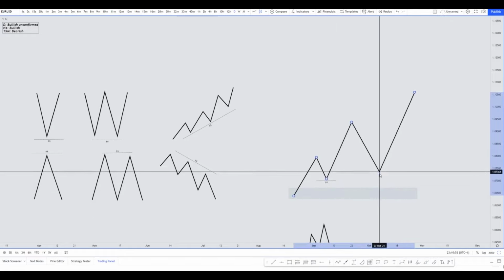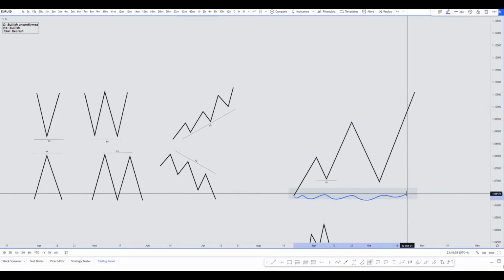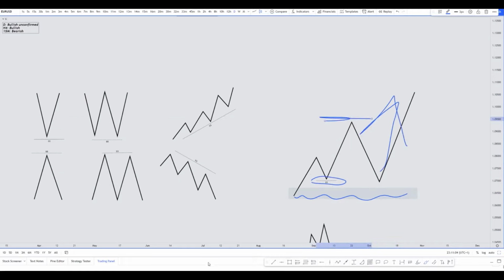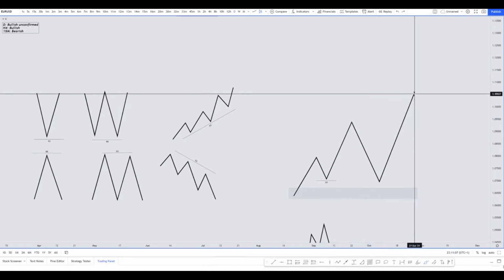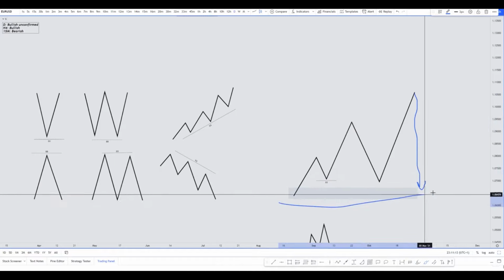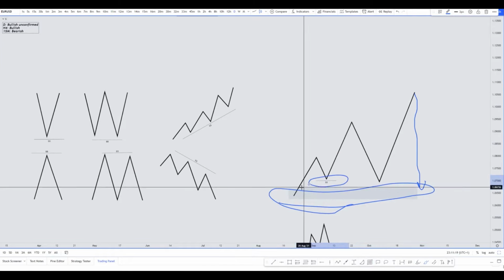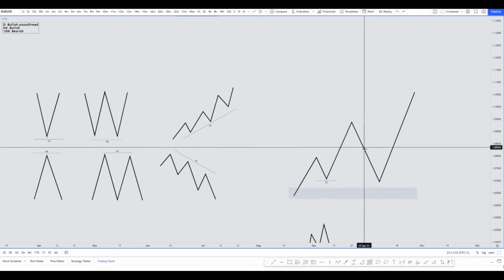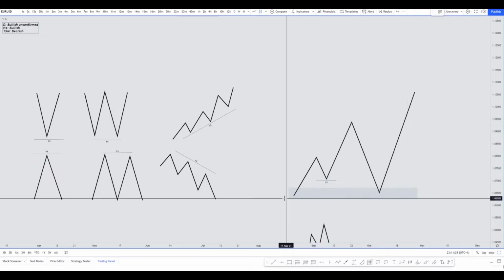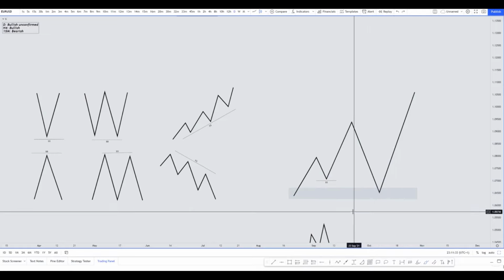price rocketed away and price came back right here, took that inducement, but it didn't quite tap this demand zone. It swept this inducement, but then it went on to make another high, taking this high. The theory behind inducement is the next time price comes down here, the chances of this order block or demand zone holding are quite a bit less because this inducement's no longer there. It's been taken. Whereas if the inducement's intact and we come tap it, we can expect this to be a fairly strong demand zone, provided other confluences align and we're on the right side of the market.